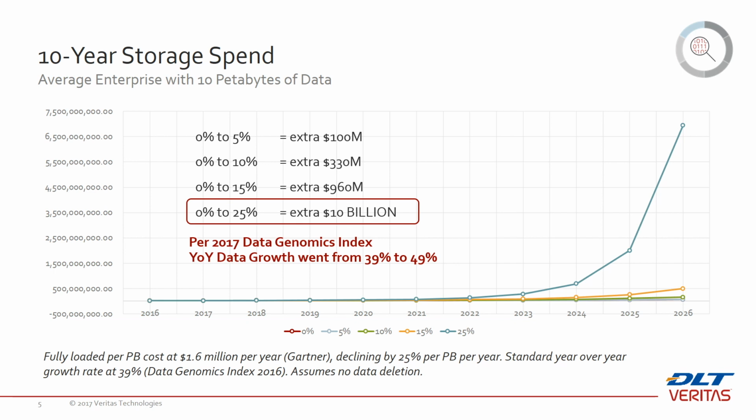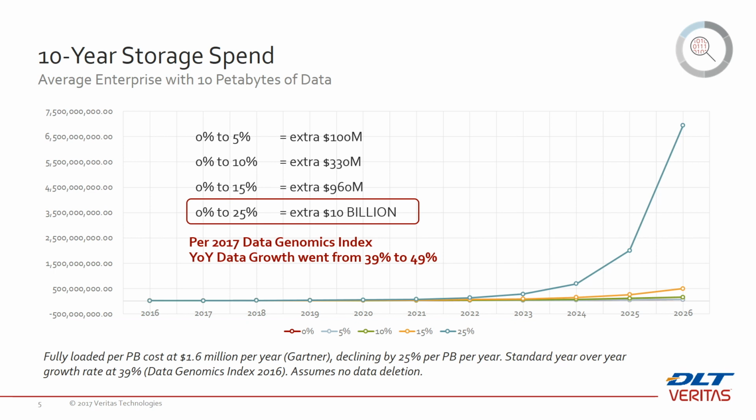We modeled this out using Gartner's all-in cost of storing and managing 1 petabyte of enterprise data in 2016. According to Gartner, this number is $1.6 million. We assumed that the cost of storing a petabyte of data would continue to decrease over time, so we used a 25% figure to decrease the cost of storing and managing 1 petabyte from $1.6 million in 2016 to $90,000 by 2026. We then applied different accelerators to the starting 39% data growth rate to look at the increased storage spend an enterprise would likely endure. This is assuming the rate of data growth continues to climb.